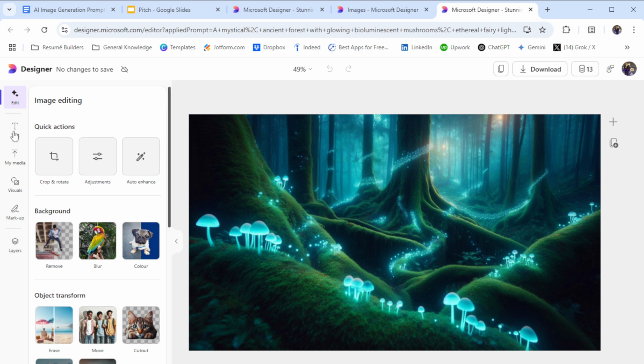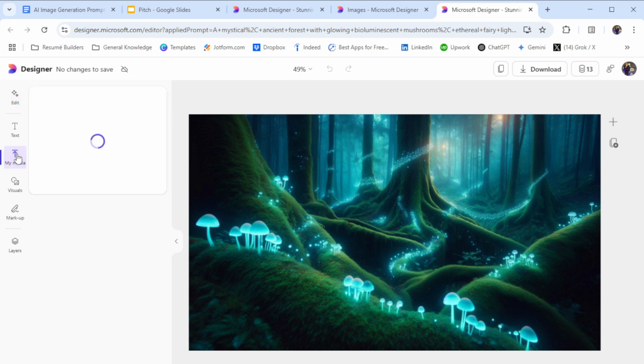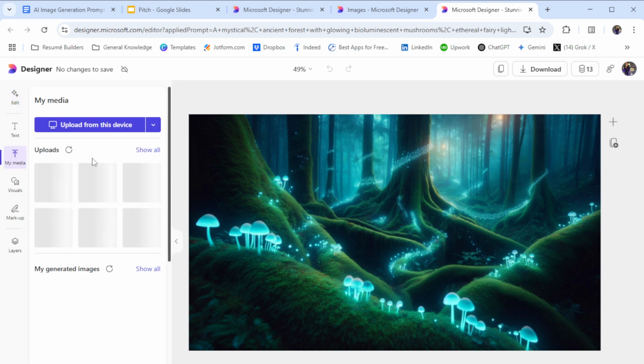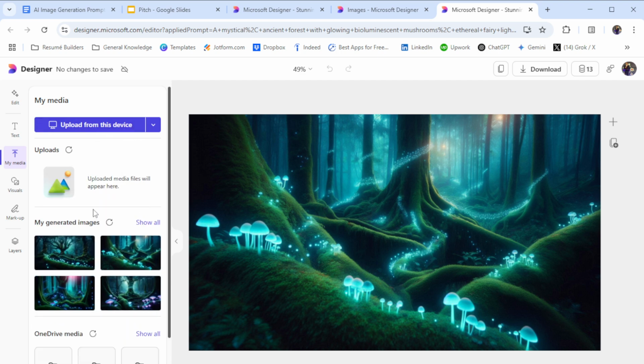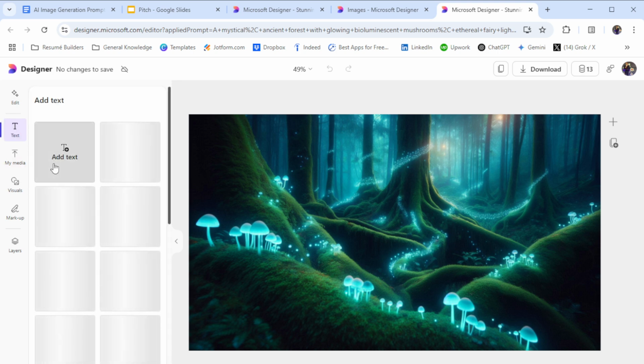If you want to add media to your image, you can get your own media or pick from the suggested ones. If you want a text, let's say you want a text on this image.